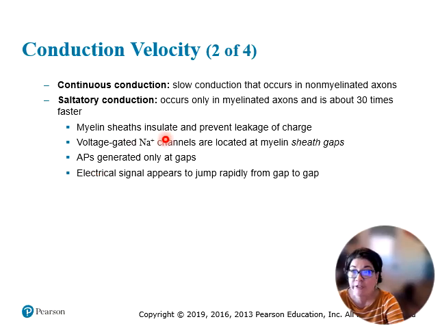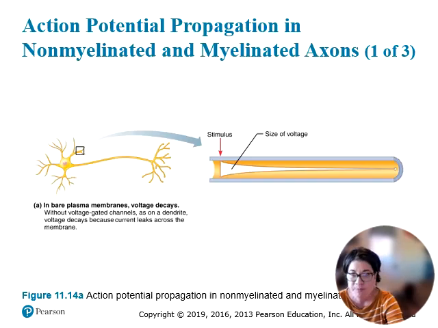So the myelin sheaths are good. They insulate, and they keep the nerve impulse from leaking. And this is why when somebody has MS, multiple sclerosis, their immune system is breaking down the myelin sheaths, and that makes the nerve impulse not as efficient, and it loses some of that impulse, and so their nervous system has trouble. So the stimulus, the size of the voltage, as it travels down, it's going to keep diminishing. That's because you have leaking of ions and stuff. So you want this to be insulated so that it's not leaking too much.